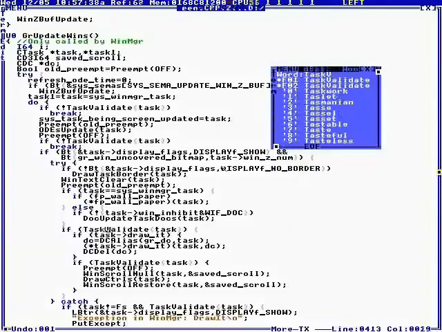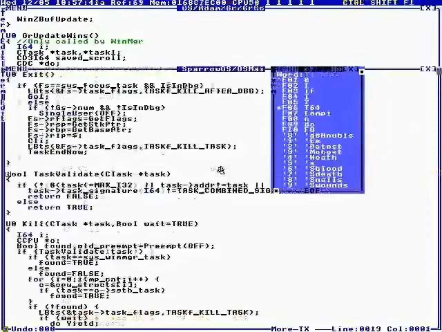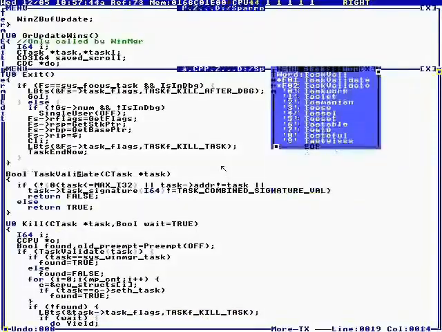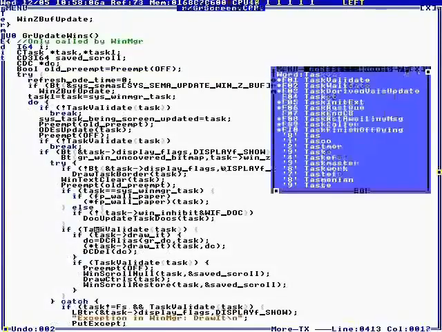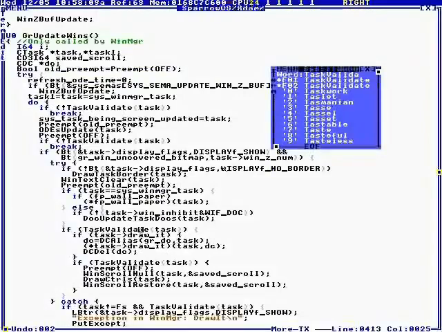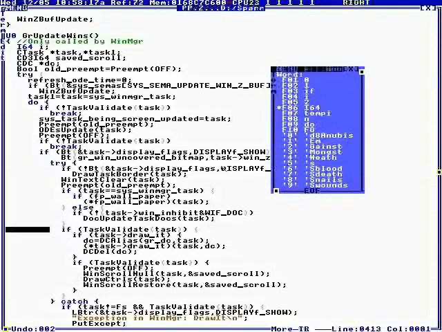Now I use this task validate because normally you wouldn't need this in a regular operating system, but this is for you to poke around with. When I had a Commodore 64, I used to modify the ROM, the BASIC RAM variables and stuff. This is for users to poke around with. So since you're going to be messing around with the task, I try to make it a little more robust by seeing if it gets a bad task and then bailing out. So task validate is in a lot of places.